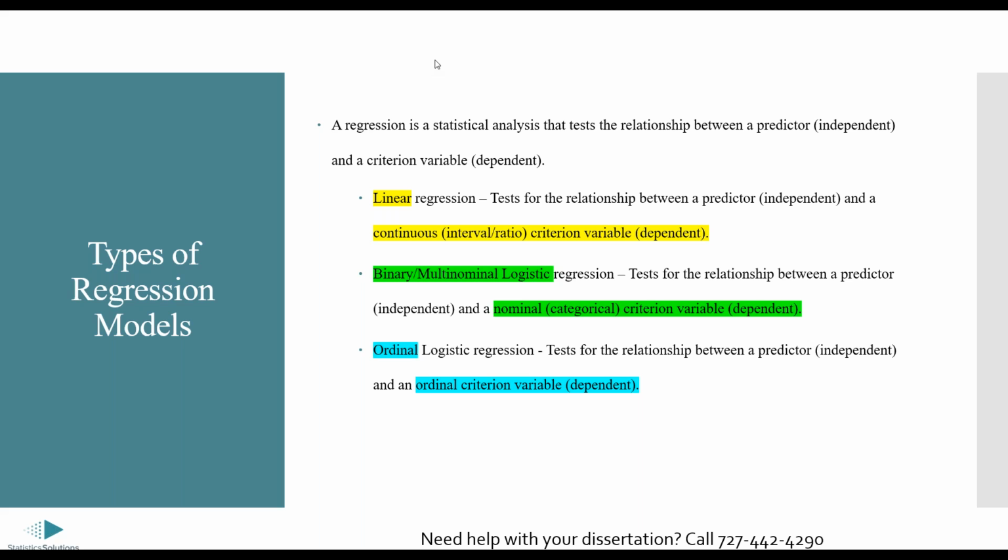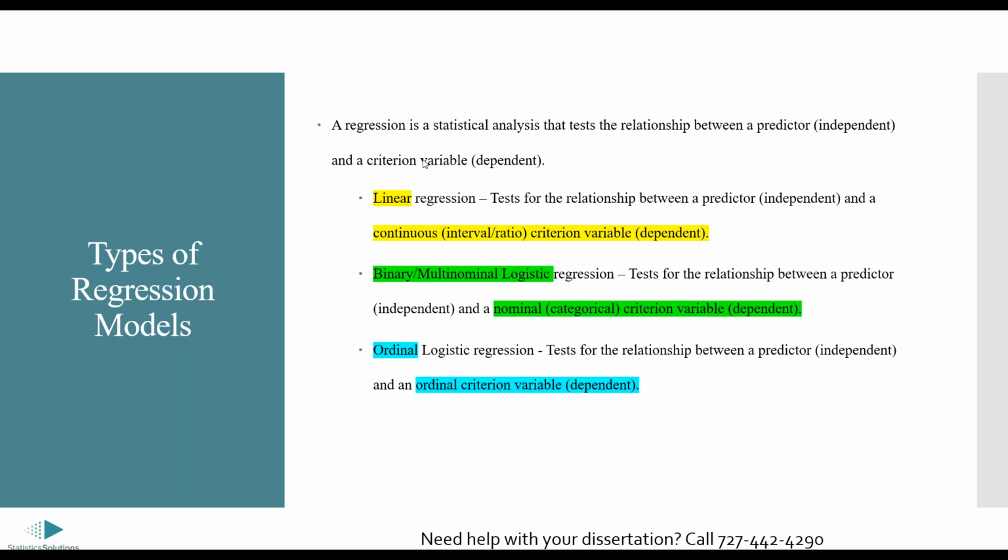Okay, so a regression is a statistical analysis that tests the relationship between a predictor and a criterion variable. The key word for regression is predict. So it's always when you're trying to predict an outcome. Now, an independent variable is synonymous with a predictor, and a dependent variable is synonymous with a criterion variable.